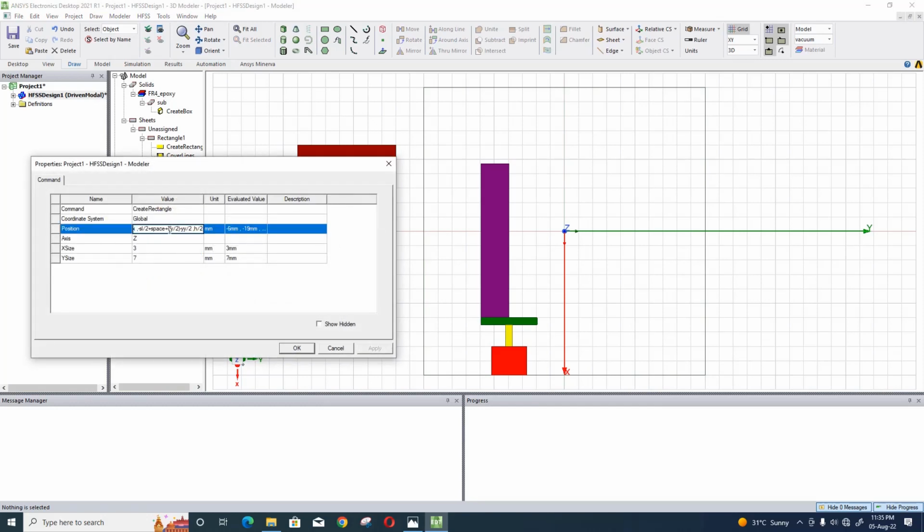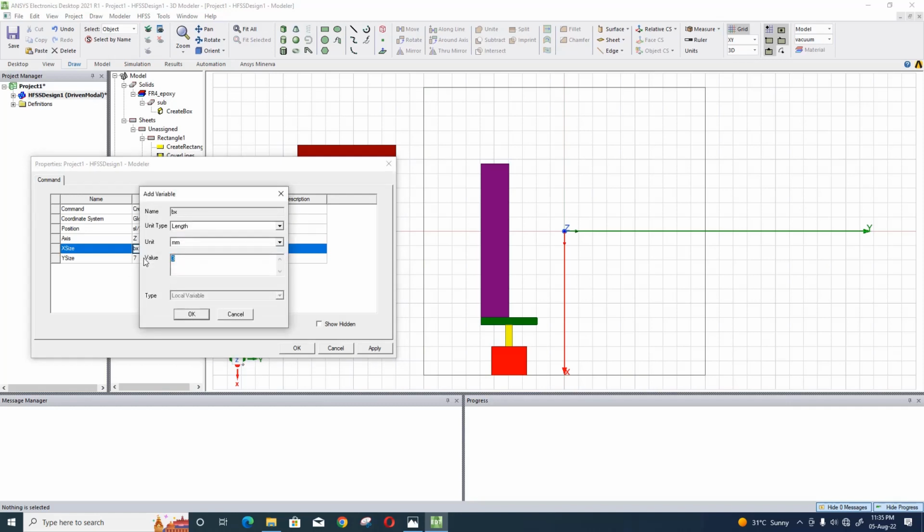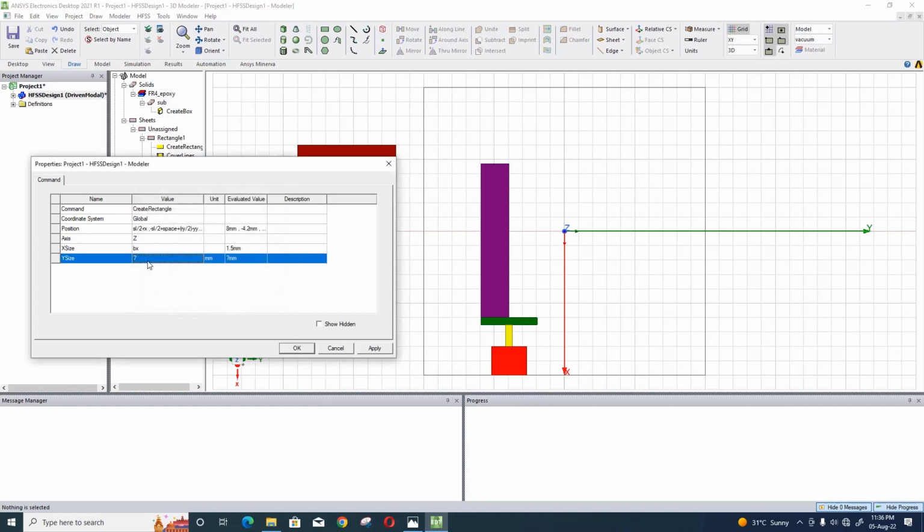Let me copy these ones again. Then this is brown X. This is coming 1.5, and BY.